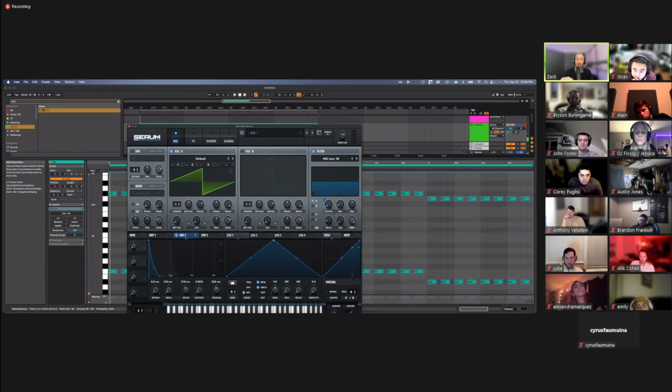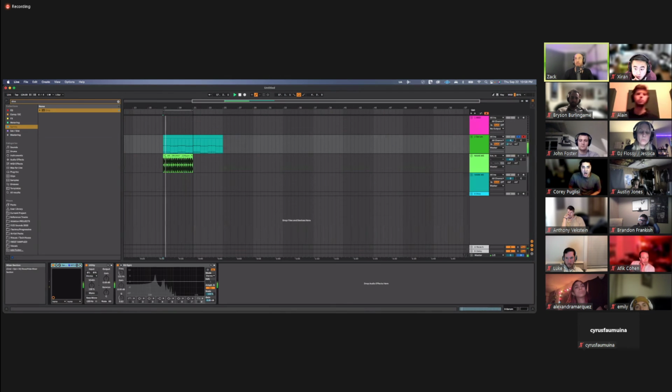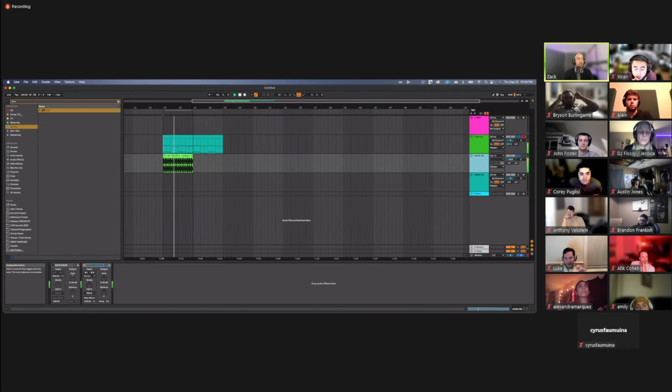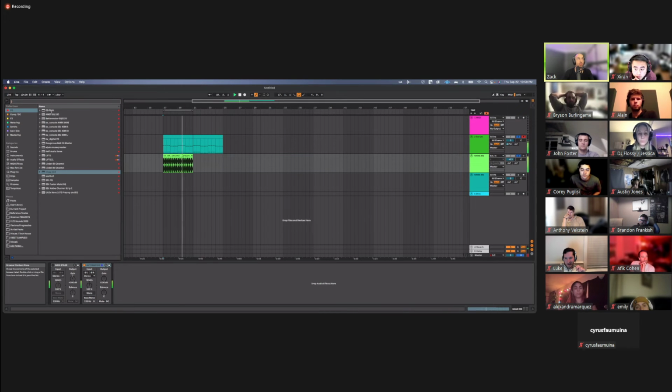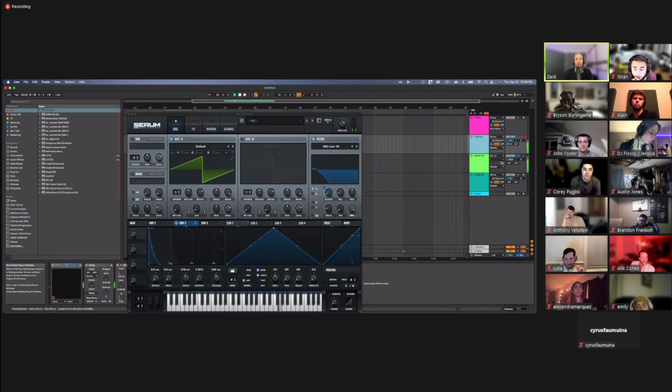And I could automate that parameter. Think about like if this were a breakdown and I wanted to create tension and build up over time. I think it would be something like. Whoops. Sorry.